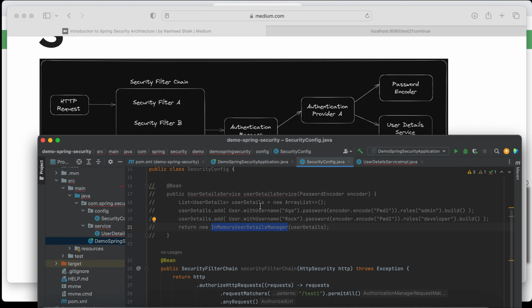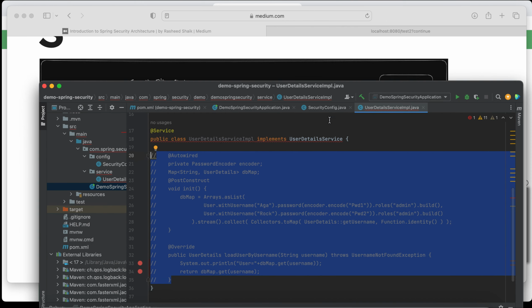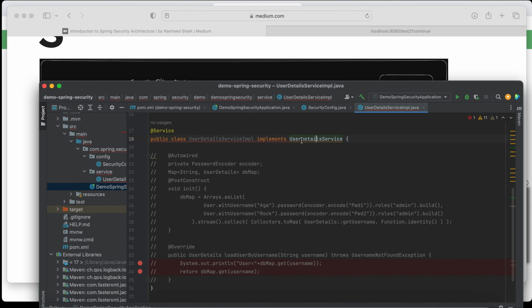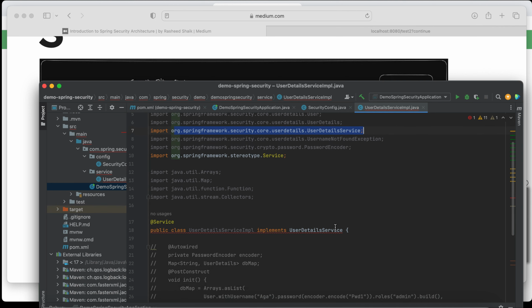But for this demo, I will not use this one. I will use a service, because in the real world we normally create a service to implement the UserDetailsService interface. Okay, so as you can see, I created a service here, UserDetailsServiceImpl, for this interface. This interface is provided again by our Spring framework, security core UserDetailsService. Okay, so this is provided by Spring.